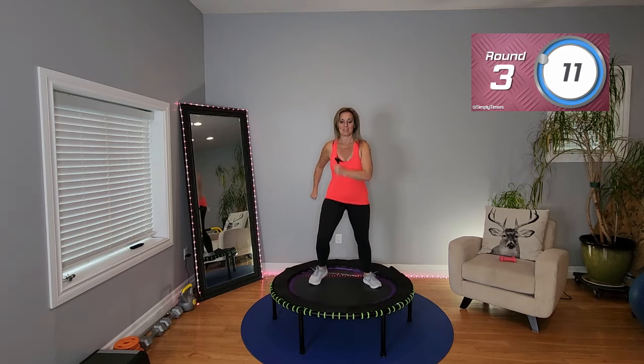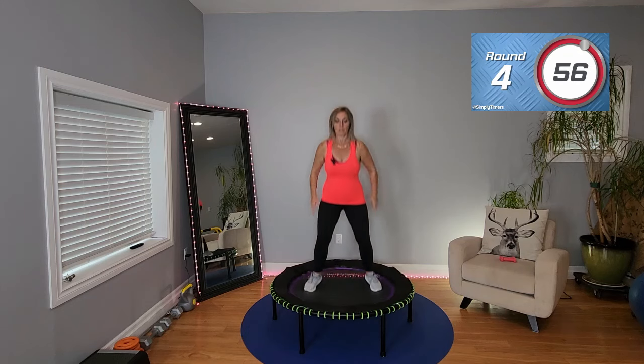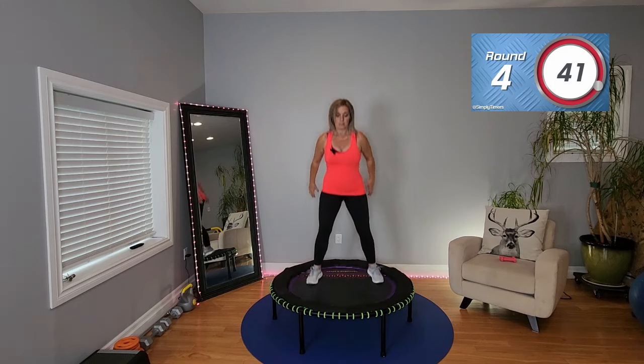Rebounding is good. Gentle on the joints. This is a stepping it out. We're going to turn this into a bounce box. Front, back, front, back. You want to make it a double, you make it a double. You can do half of the 60 seconds on a double, half of the 60 seconds as a single. You decide, or mix it up. Excellent.